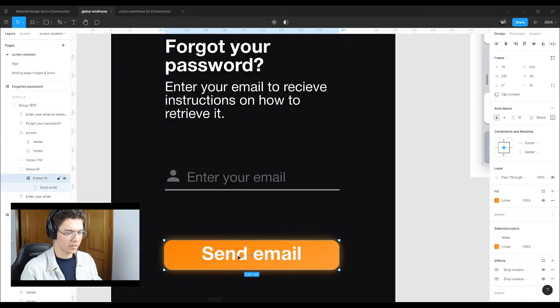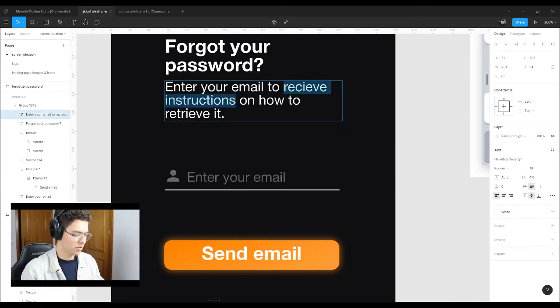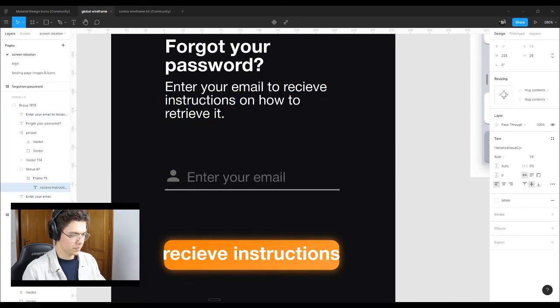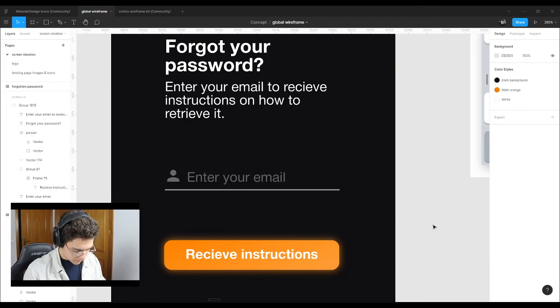And I just realized that this send email thing makes no sense because it's receive instructions. So this should be receive instructions. And let's make this smaller, so 18.